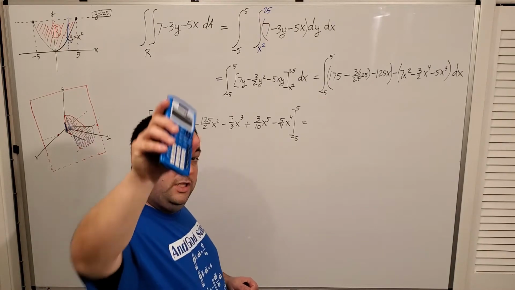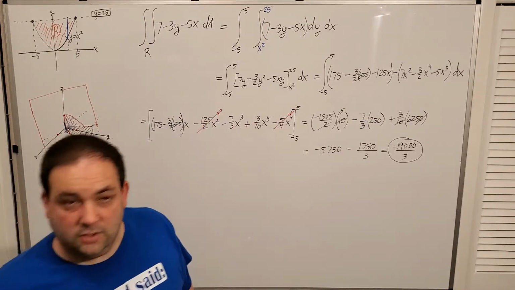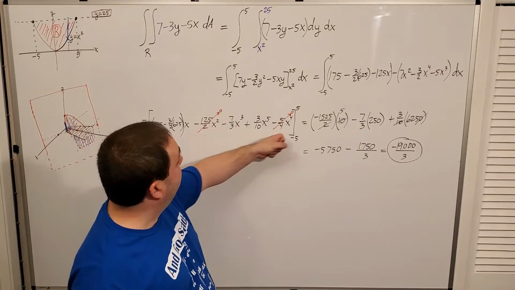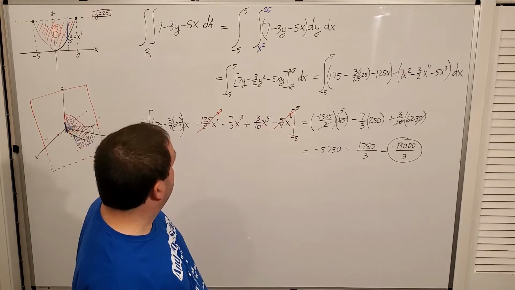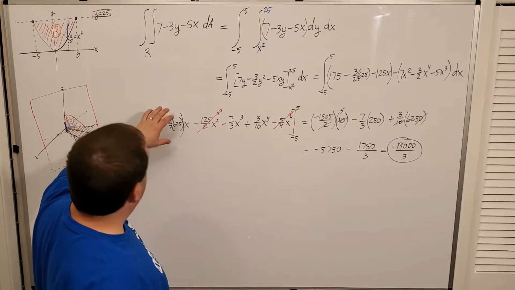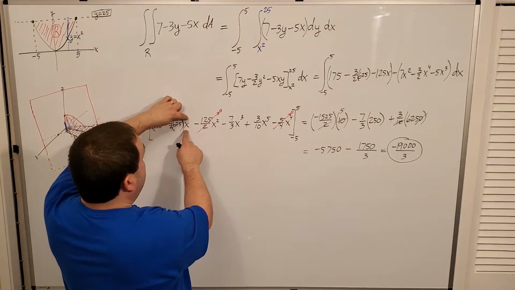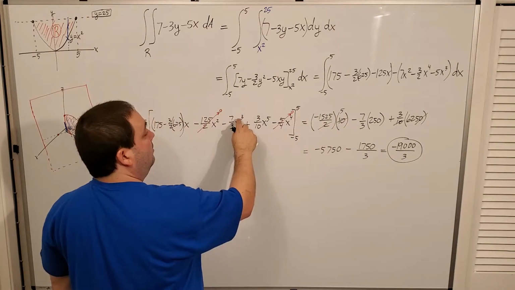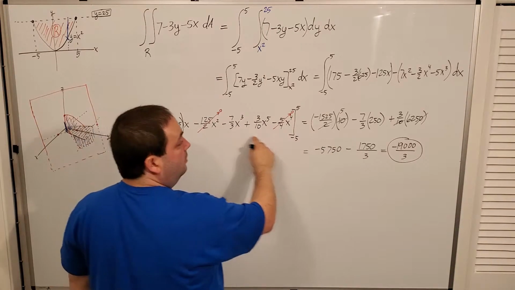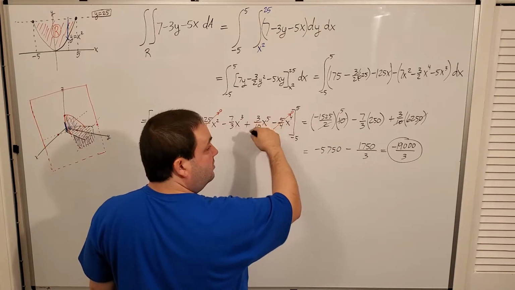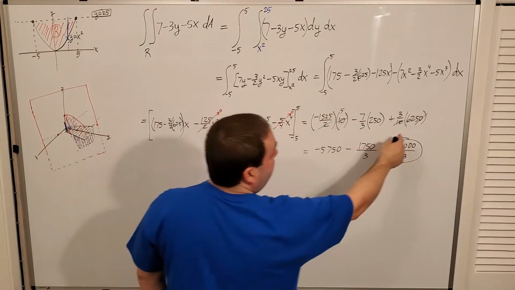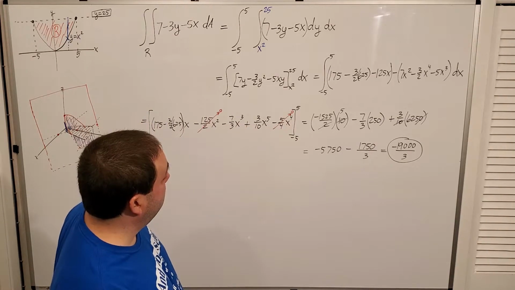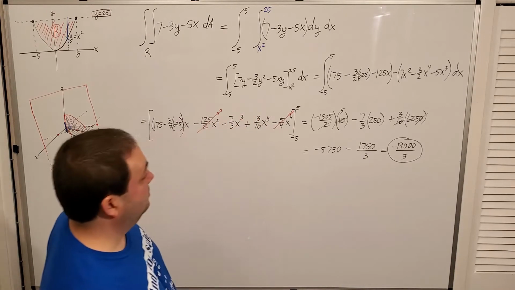So I'm going to punch this in. Okay, so what I've done is I realize that I have symmetric limits, and anything with an even power is going to zero out because of that. So those two pieces went away. And what I'm left with is this thing condensed times 10 because it's 5 minus negative 5, right? So this times 10. Then 5 cubed minus negative 5 cubed, right? 250. 5 to the 5th is 3125 minus negative 3125, so 6250 times the 3/10. Some of the things were reducing. And then, of course, I came out with negative 19,000 over 3.